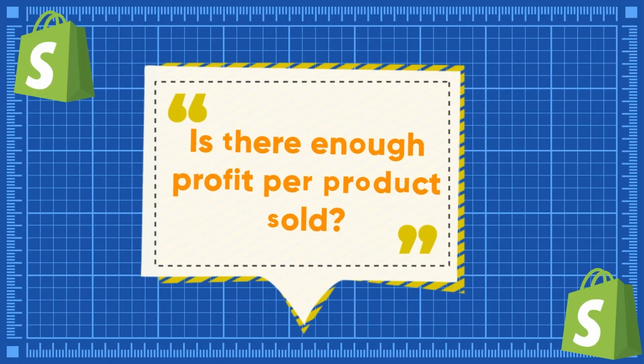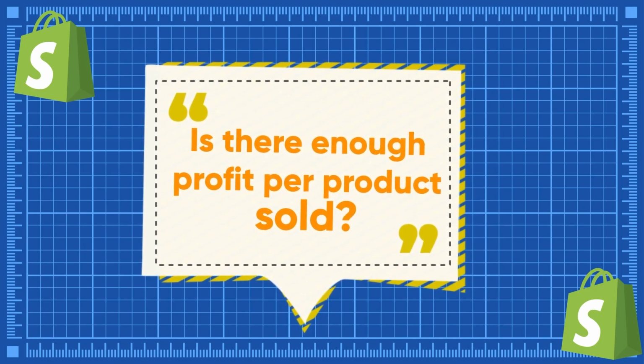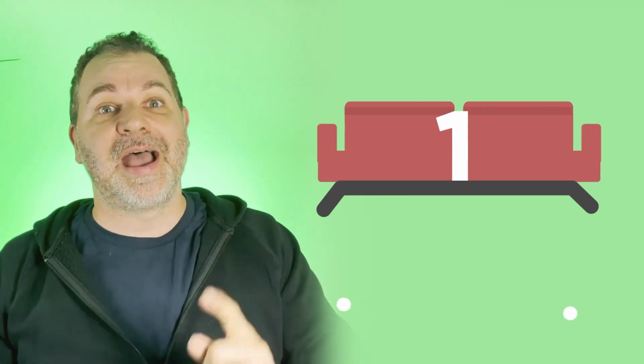In my experience, the dropshipping products you choose should tick a couple of boxes. First of all, is there enough profit per product sold? Personally, from Shopify dropshipping, I've sold items from mugs to furniture. I can tell you firsthand, I'd much rather sell one sofa and get the same profit than selling 100 mugs.